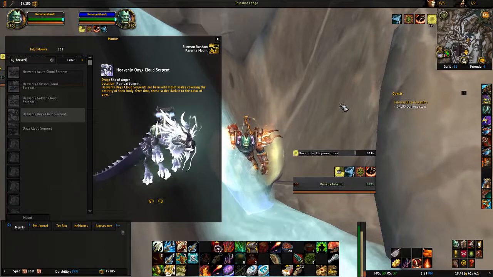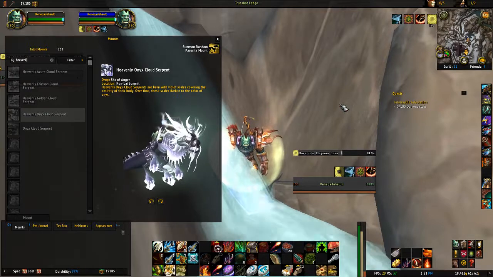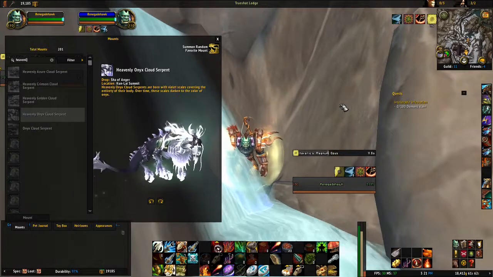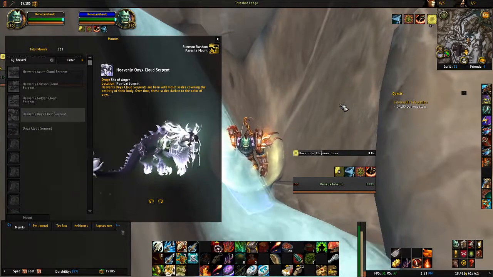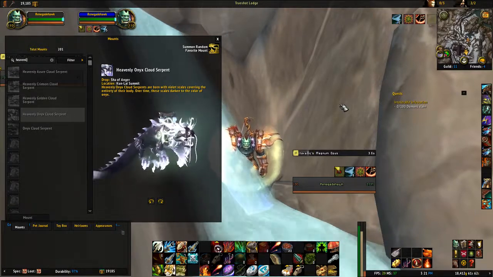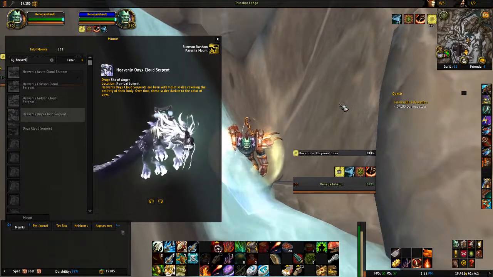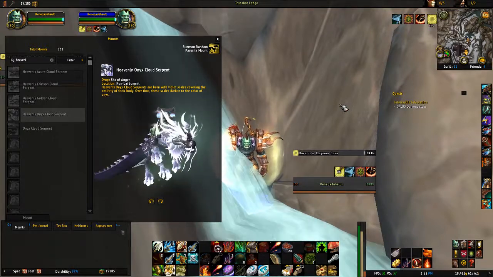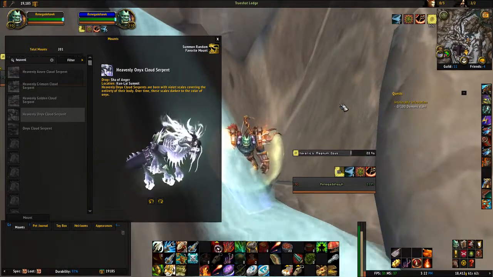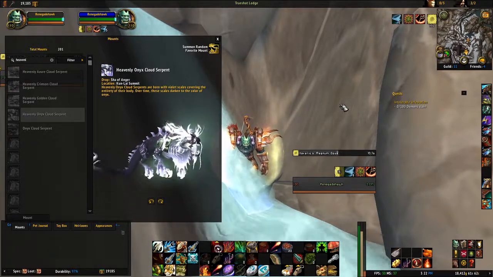Now, Culling of Stratholme is going to give you the Bronze Drake. You'll need to kill Infinite Corruptor. I believe I've already mentioned this one earlier, but if not, I just wanted to make sure that it did get in. Also, in Utgarde Pinnacle, we have the blue ProtoDrake and the black ProtoDrake, both coming from Skadi the Ruthless. I know I mentioned one of those earlier. Just wanted to make sure they all got in.